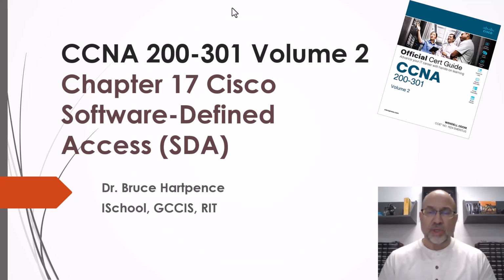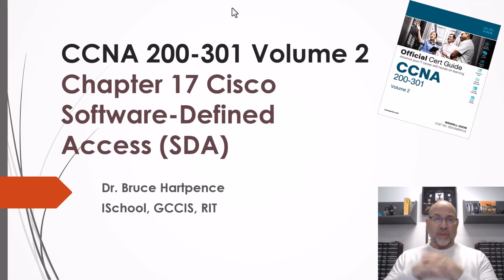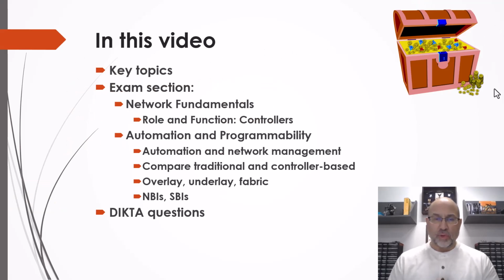We are doing Chapter 17 of Volume 2, Cisco CCNA, Software Defined Access. Now, if you're a little confused on all of this software-defined stuff, we're going to talk through some of the basic architecture here, and we're also going to cover the Cisco version of that. So as we hopefully get through all these terms and do some examples, then it'll start to coalesce for you. So as always, we'll do the key topics.